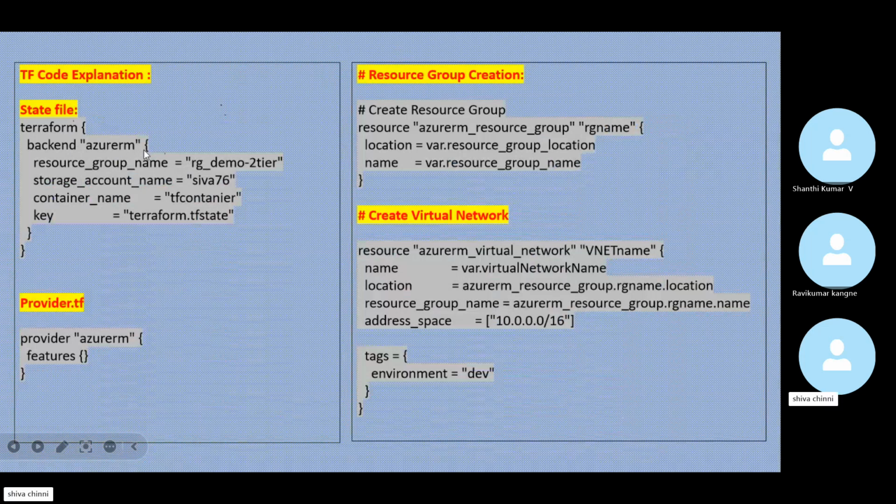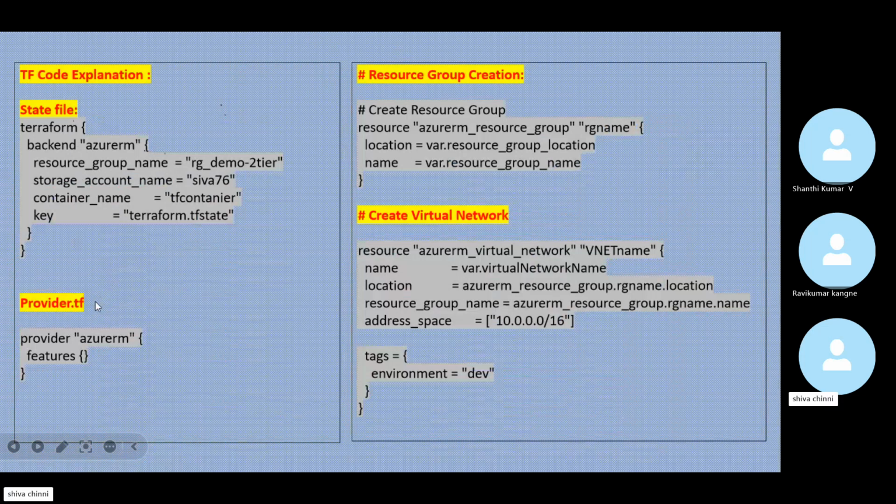Then within the braces, the resource group name, I'm going to take rg-demo2 here. Then the storage account name, this one, then the container name, this one. Basically we are maintaining the state file, so that is for this one.